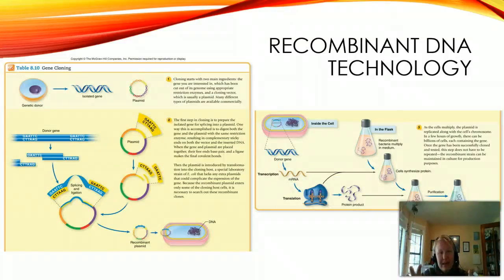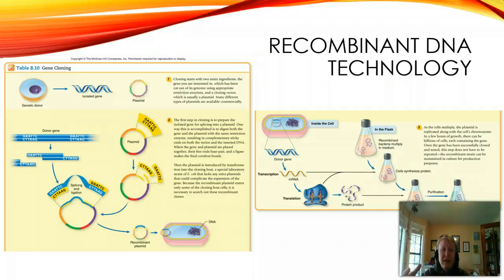So the last thing in this topic is recombinant DNA technology, and we've talked about this throughout the whole course. I think even in our first topic lecture we talked about recombinant DNA technology. And the hallmark example we use in microbiology is the use of E. coli to produce human insulin for diabetics. And how do we do this? So the first thing we do is we identify the gene of interest. So in this case it's human insulin. We've identified the gene and we put that into a plasmid.